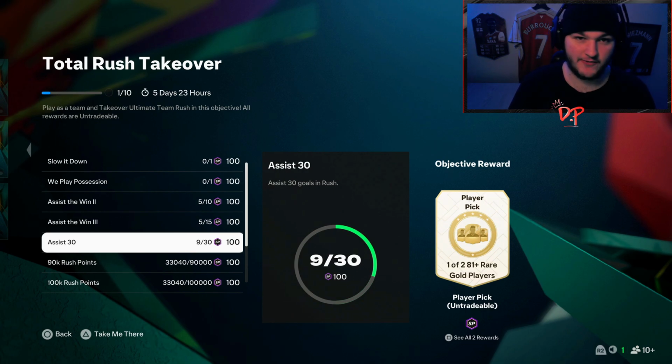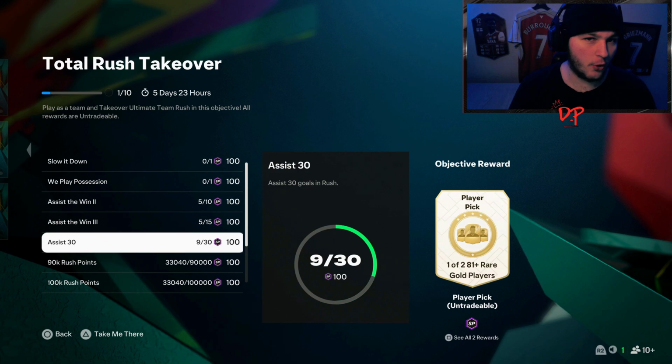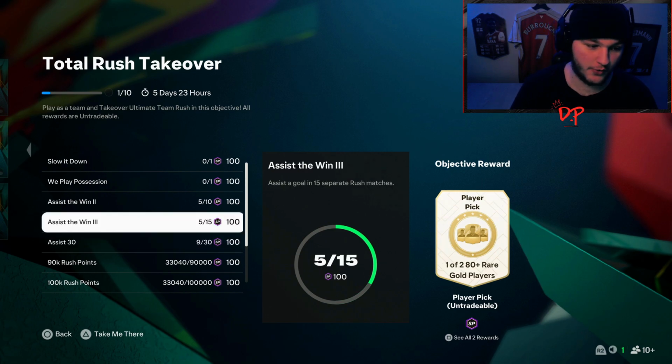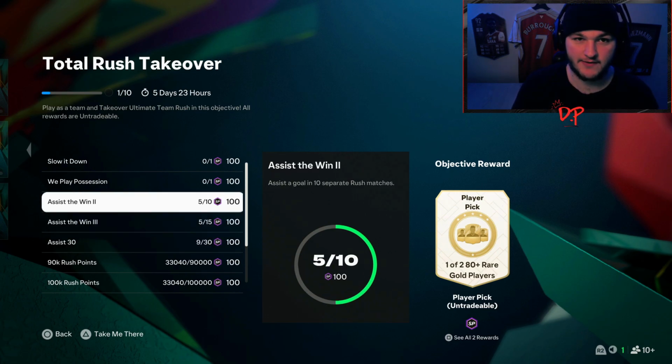Essentially what we figured out, and we did pin it in the comment to yesterday's video on these Total Rush takeover objectives, is only gold rare players would count towards the assist. So if you used an inform or any special card, it wouldn't work, but we got it working in the end. You had to use gold rare players. Fingers crossed they fix that soon.